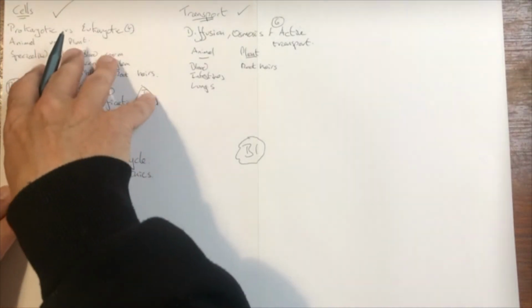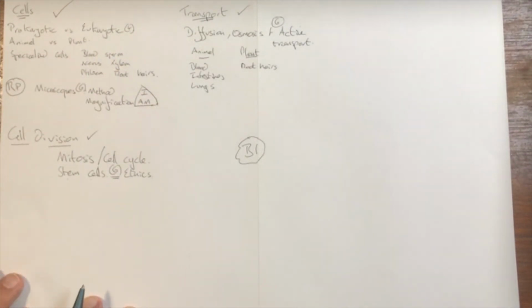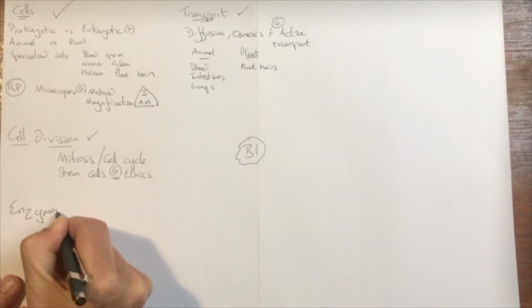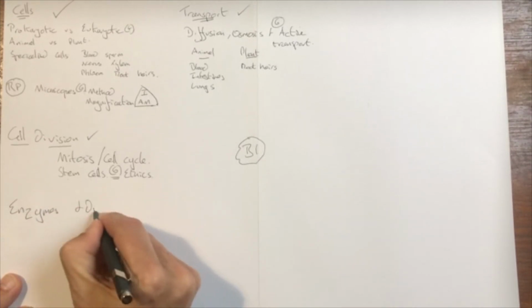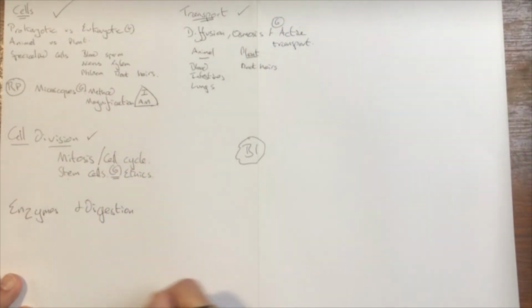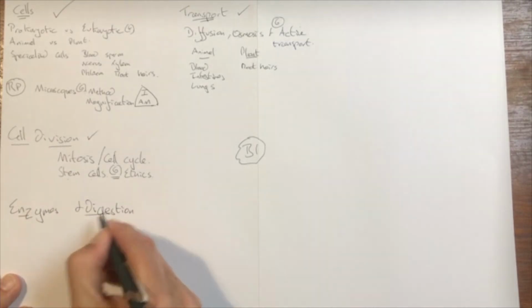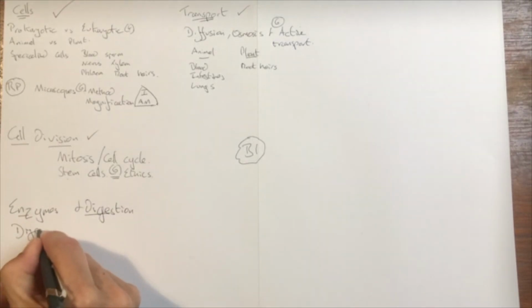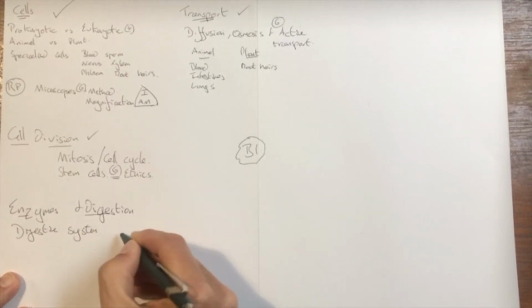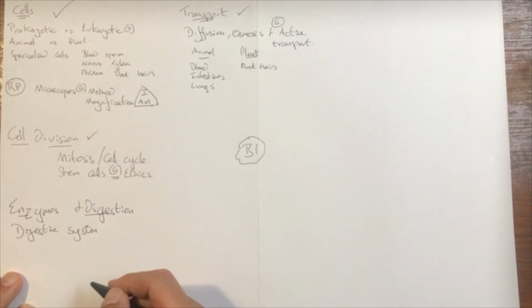So now I'm going to start moving down this way, things that go together. So over here, I'm going to look at enzymes and digestion. Now, this is also part of transport, but I'm moving it down here because we're going to run human biology along the bottom. Okay, so the first thing you have to know is the parts of the digestive system. That's a straightforward learning it on a flashcard and being able to identify where they are.